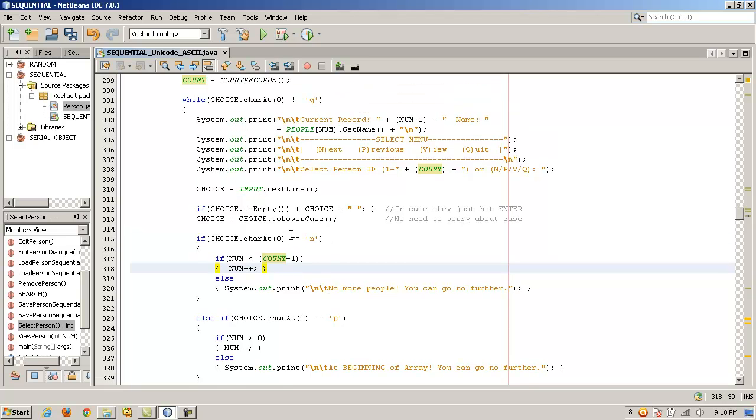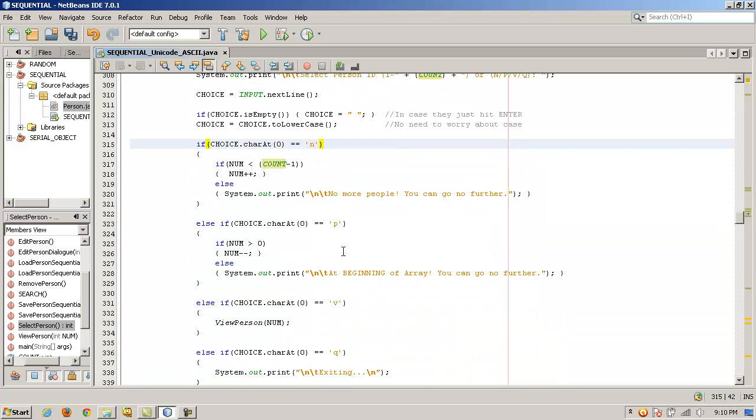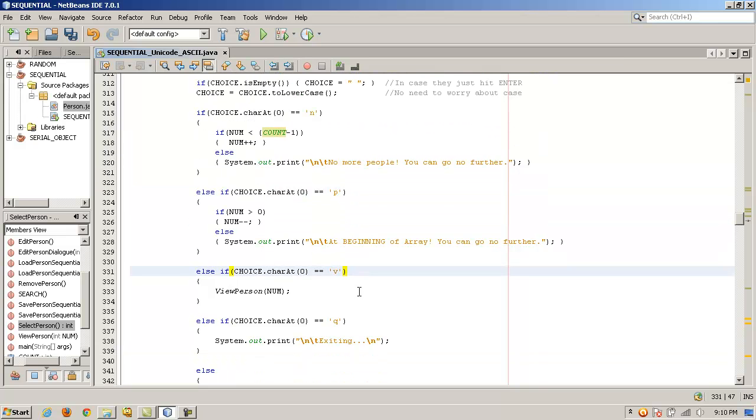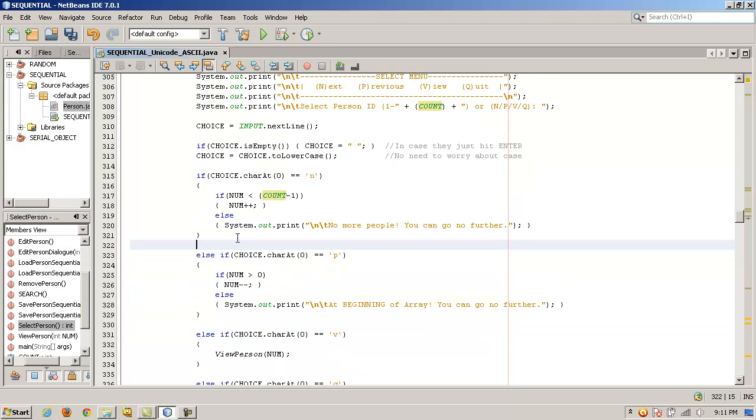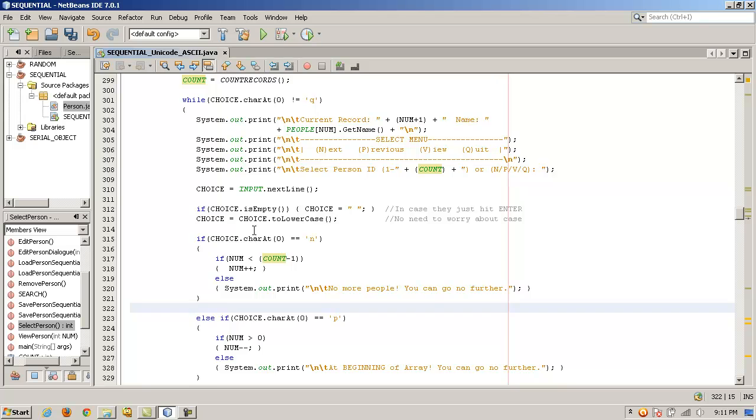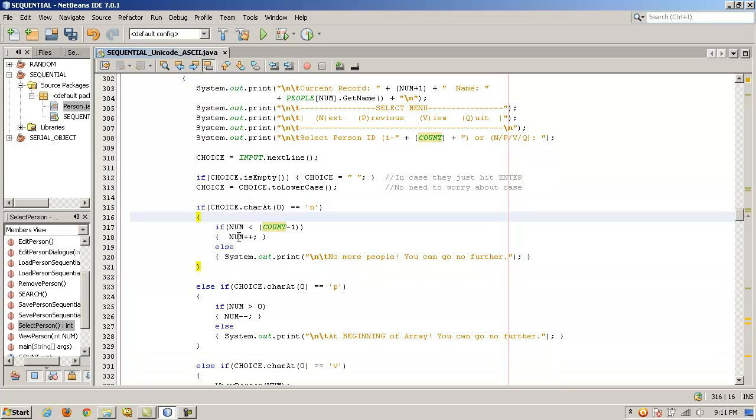If char was in or p, next or previous, what do we do? But I didn't want to have to generate a case for every single digit, not to mention in this case, it would have actually been a lot longer to use a switch statement. A lot of you guys are wondering, well, I thought you always use a switch with a menu. Well, you can also use if and else.